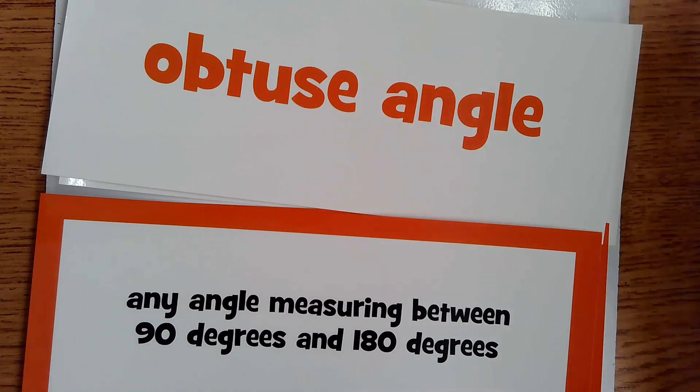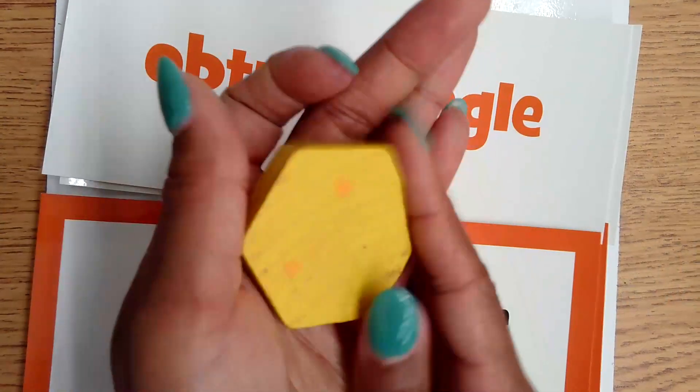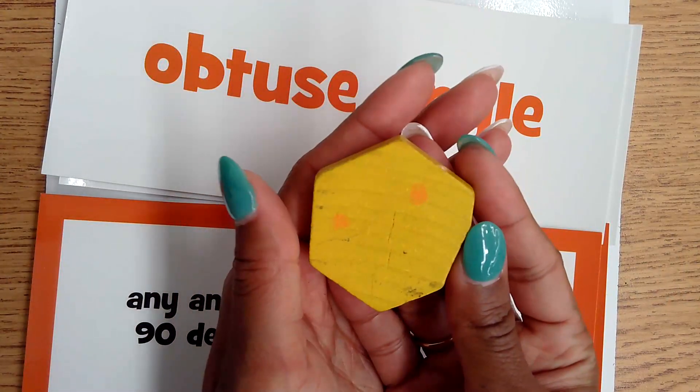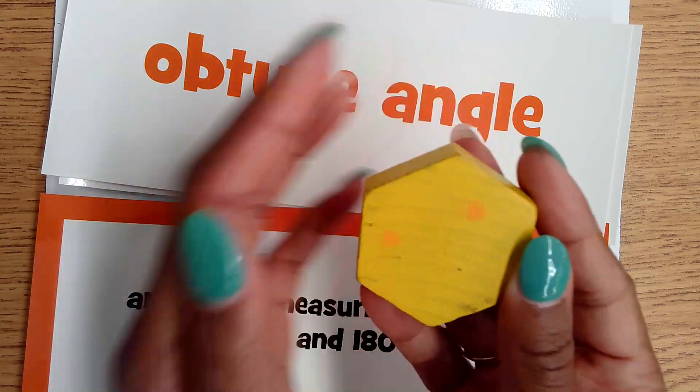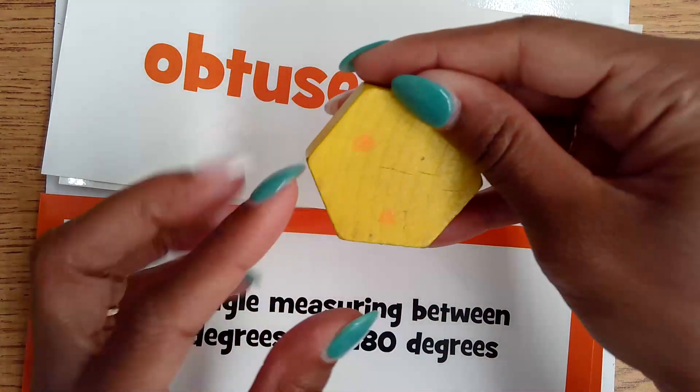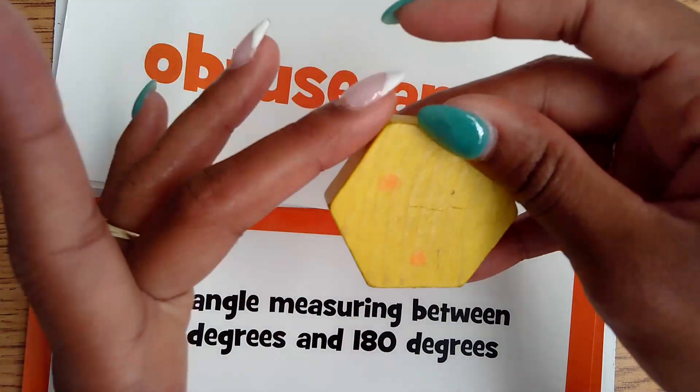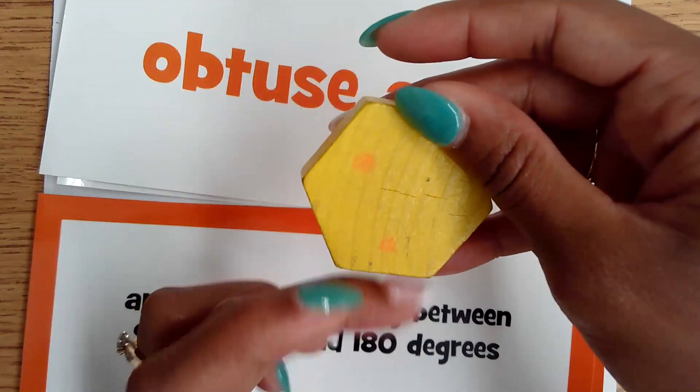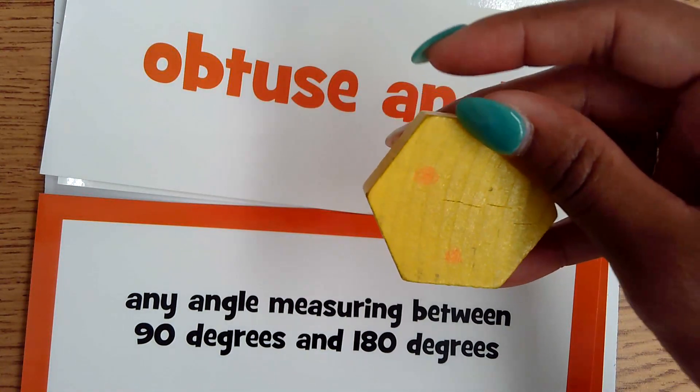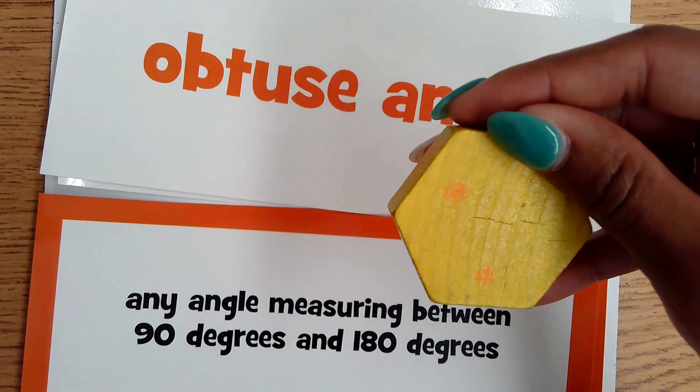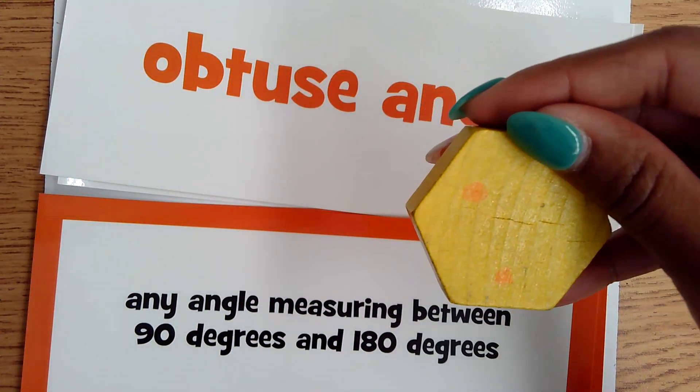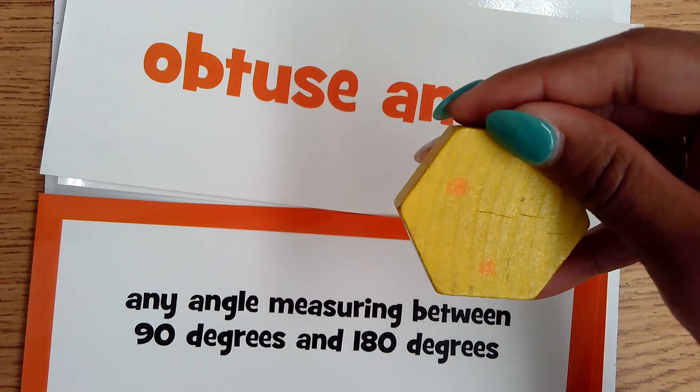I can take another shape, and I can again try and identify the angles on this shape. If I rotate my shape, I can identify an obtuse angle, I can identify how many sides this shape has. So again, taking that specific vocab and then applying it to shapes and being able to identify those attributes on those specific shapes.